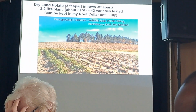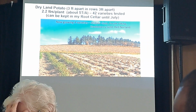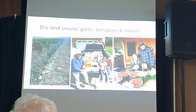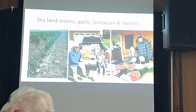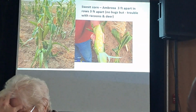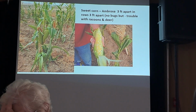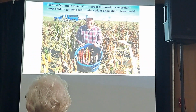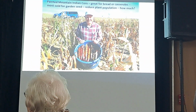So let me show you some of the things we've been able to grow. Potatoes, we grow winter squash, summer squash, melons, onions, garlic, sweet corn, which I hesitate to show in Iowa, of course. But here's our Indian corn. It's not even shoulder high for me. But we don't eat what's above that anyway.